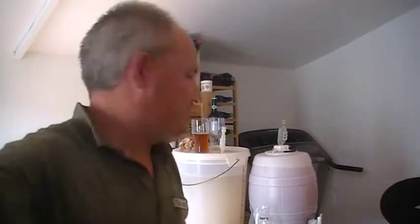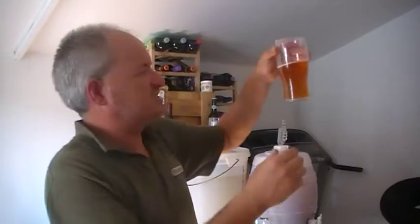Let's put that up there out of the way. So as you can see, a bit cloudy, but that might be mine. Good carbonation inside, or lacing. Fruity smell. Yes, definitely some grapefruit. Not about the pine so much. Let's give it a taste. I've just had my dinner, chicken kebab, so.